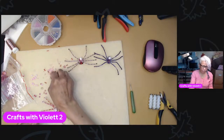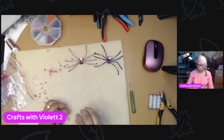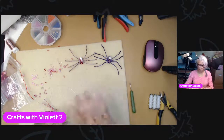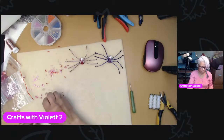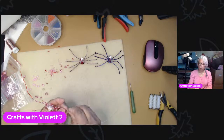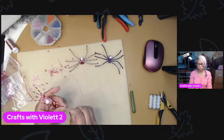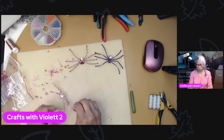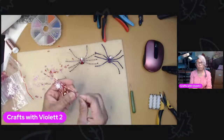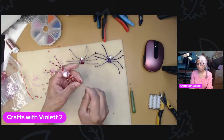So now we get 1, 2, 3. Now 5, 1, 2, 3, 4, and then get the last one, over the last one, put through all the beads here. All the beads.